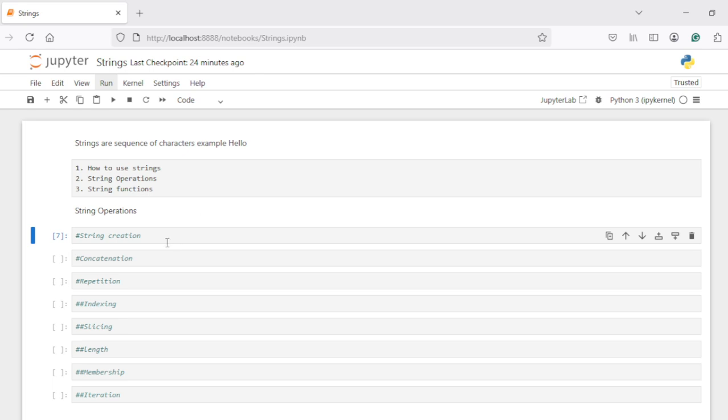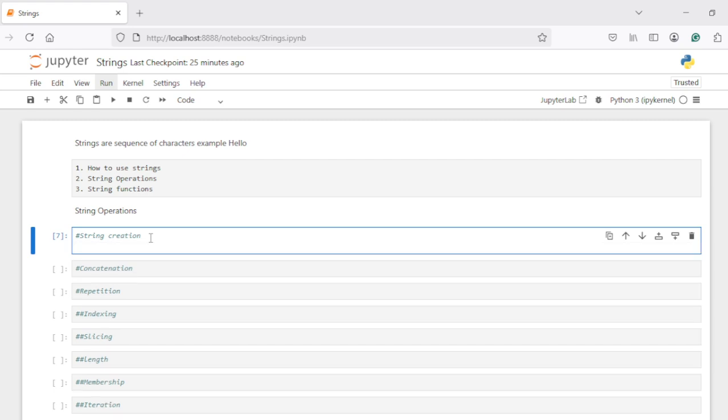So first, let's understand how to use the string. First, let's see how to create a string. This is very simple. You can create a string like s is equal to, and you can take any name. Like if I take hello, it is a string.